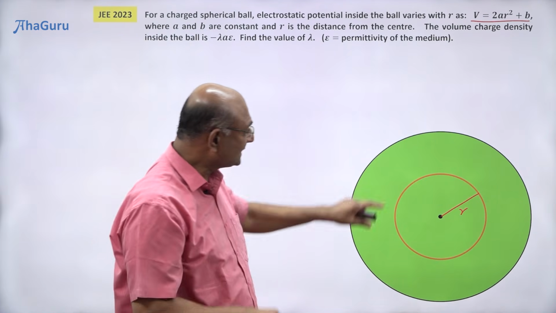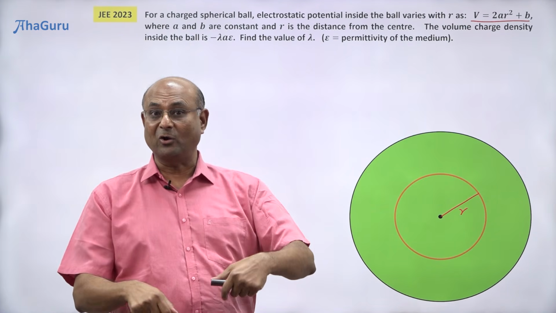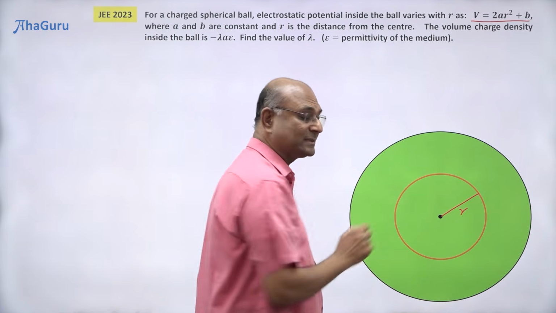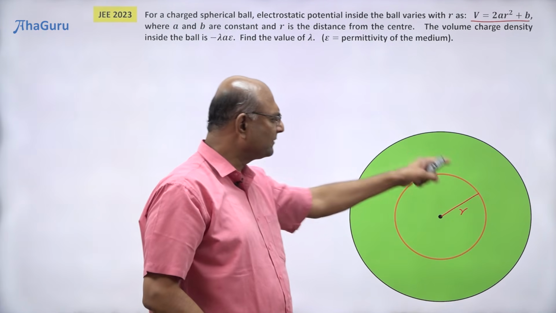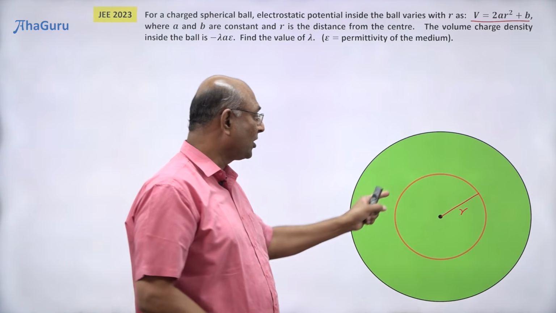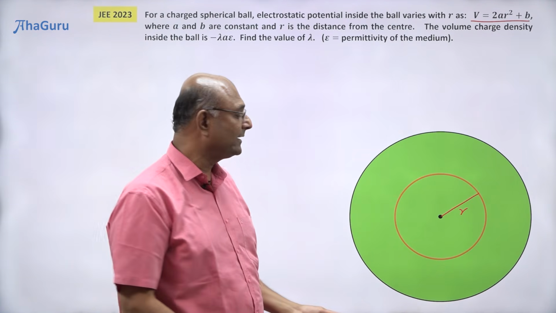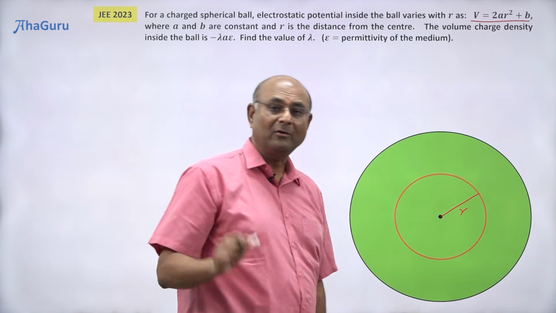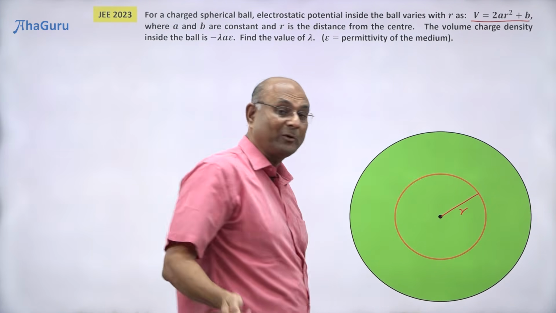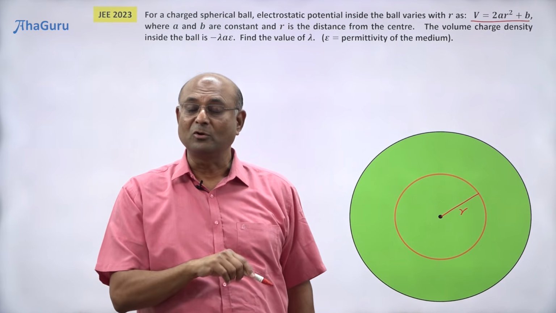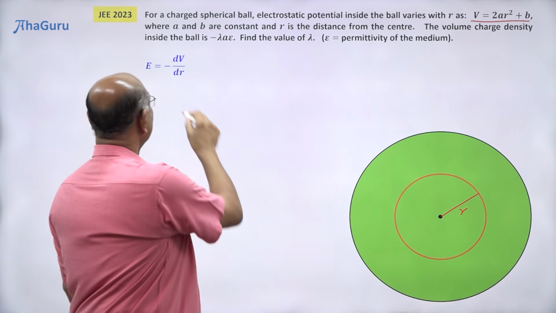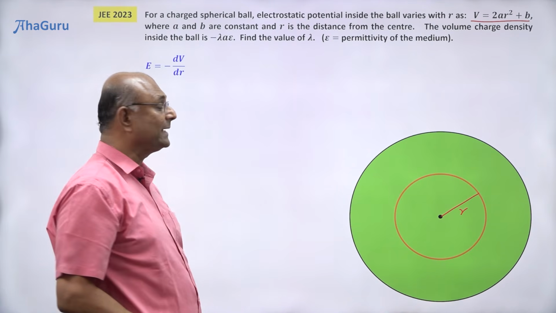But the total charge inside divided by epsilon, Gauss law, will tell us that it is the flux through this surface. For that, I need the flux. Flux is E dot ds integrated, right? So that means I need the electric field. How will I find the electric field? I have been given potential, so from potential, you can find electric field. That we know how to do. So our goal right now is to first find the electric field using minus dV by dr.